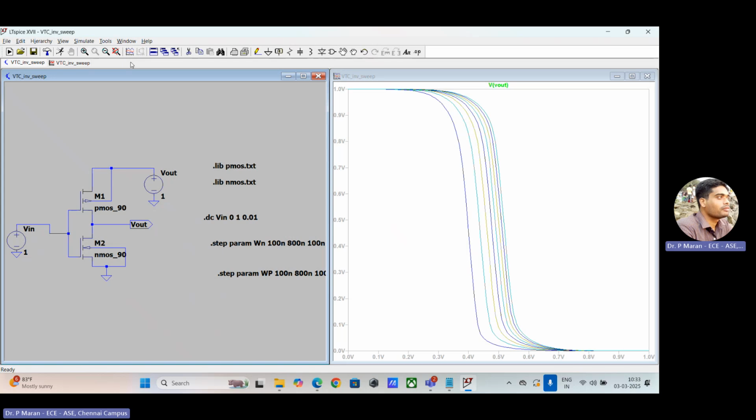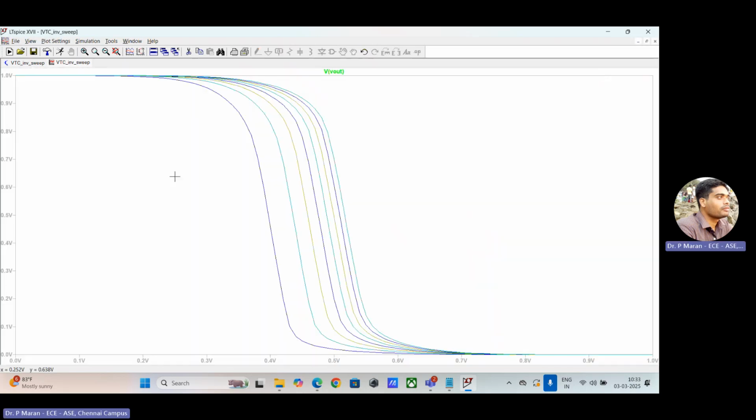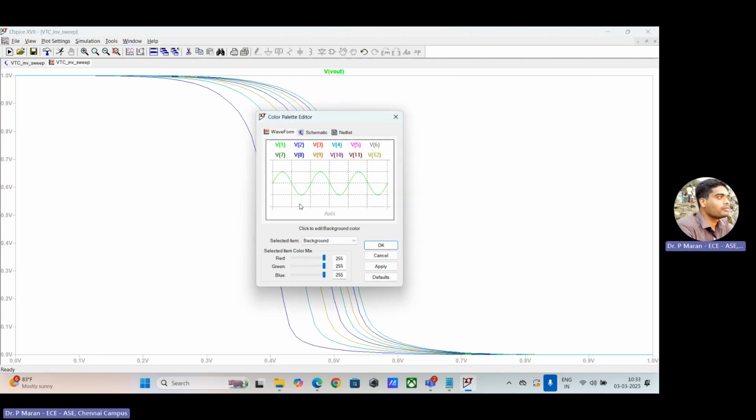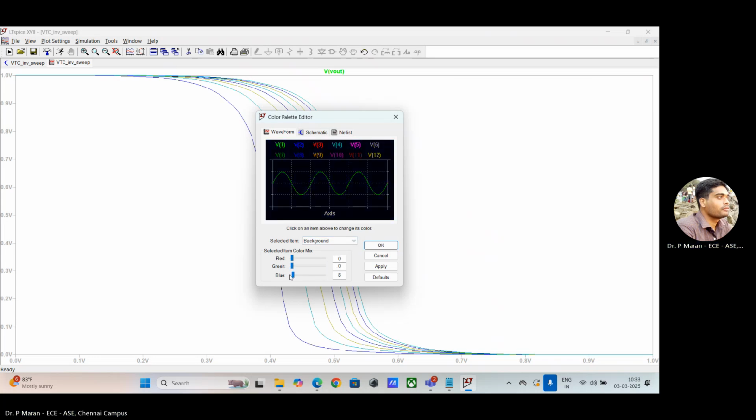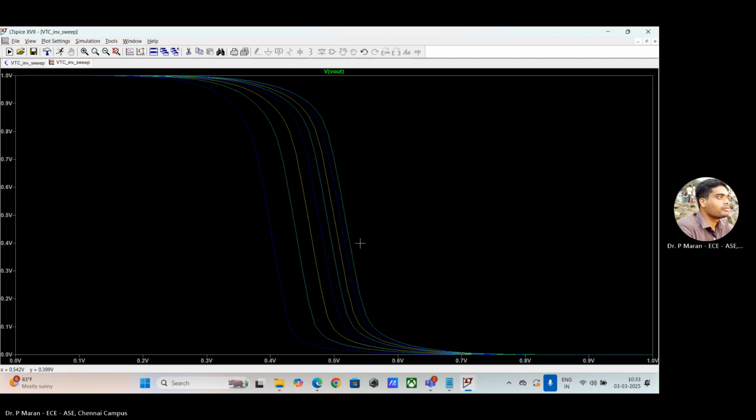Sir, how do I verify whether the curve is shifting to the left side or right side? Go here. I will change the color. Color preference. I will change the background to black. Okay. Is the graph visible now?